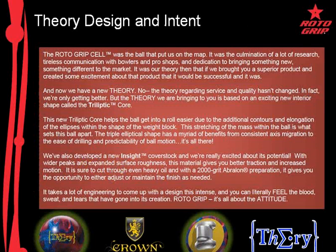Now here you can see the design intent. Whenever Roto Grip goes to introduce a brand new bowling ball, there needs to be a purpose or a reason behind it. So when it comes to the Theory, we had a couple of different things that we really wanted to get into and introduce.